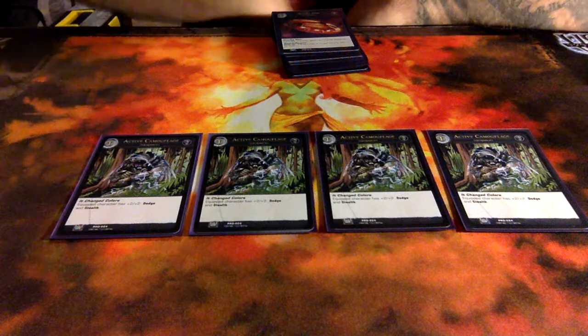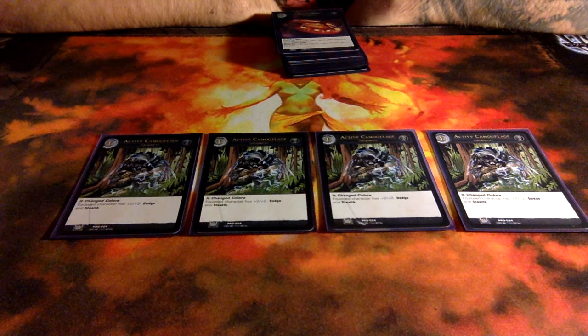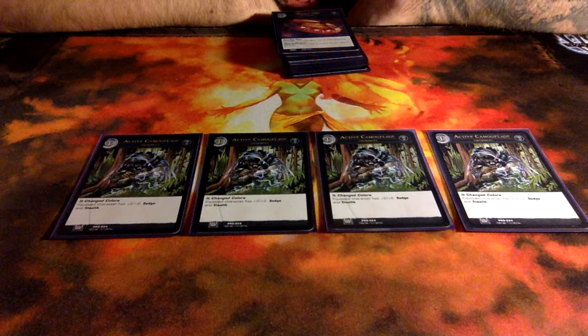Probably the most important equipment in the deck: 4 copies of Active Camouflage. If your turn 1 is attaching this to your Mr. Black, and then you attack for 6/4, potentially with ferocious, you're off to a good start. It grants stealth as well and dodge. So if you haven't got the red mana, you can still dodge up Mr. Black.